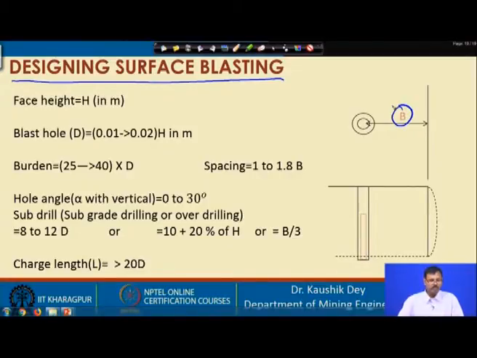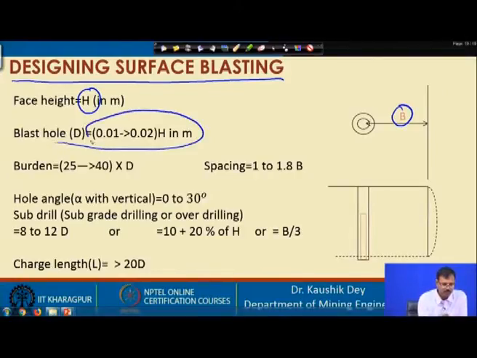So, in general we have some rules of thumb which we try to follow while practicing our blasting. Generally, one criterion we will discuss here is where we can start with the bench height, and as a rule of thumb, when we are trying to design a blast, we select our blast hole diameter as a function of the height.